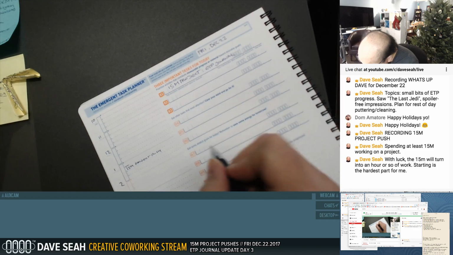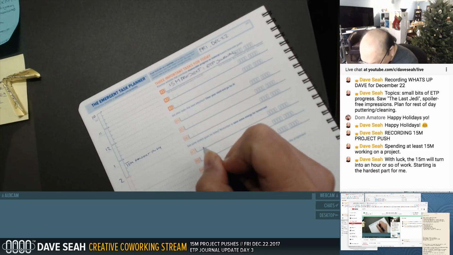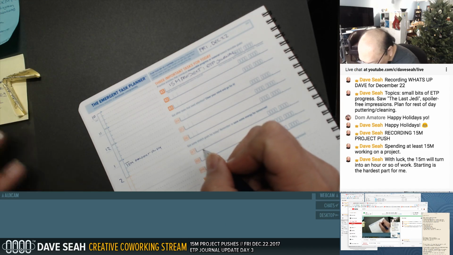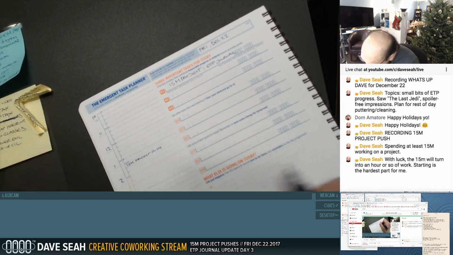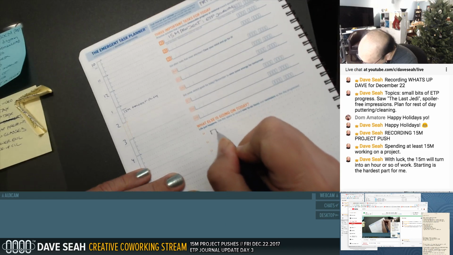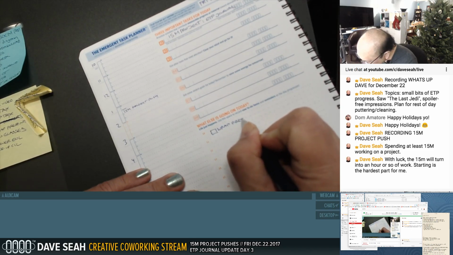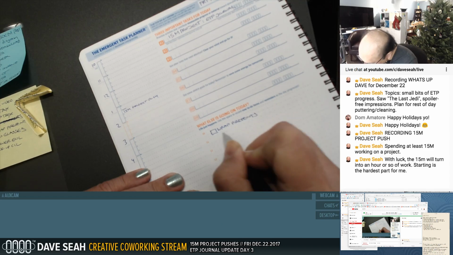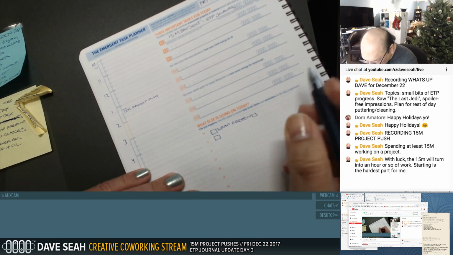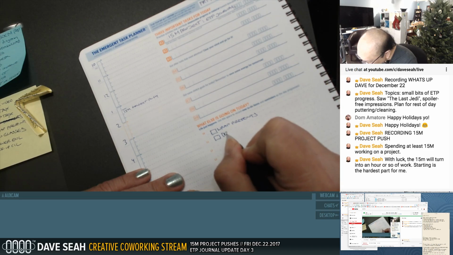And the next thing to do, let's put it down here, is I want to wrap presents. It got to be very cute. I want to bring up speakers from downstairs.